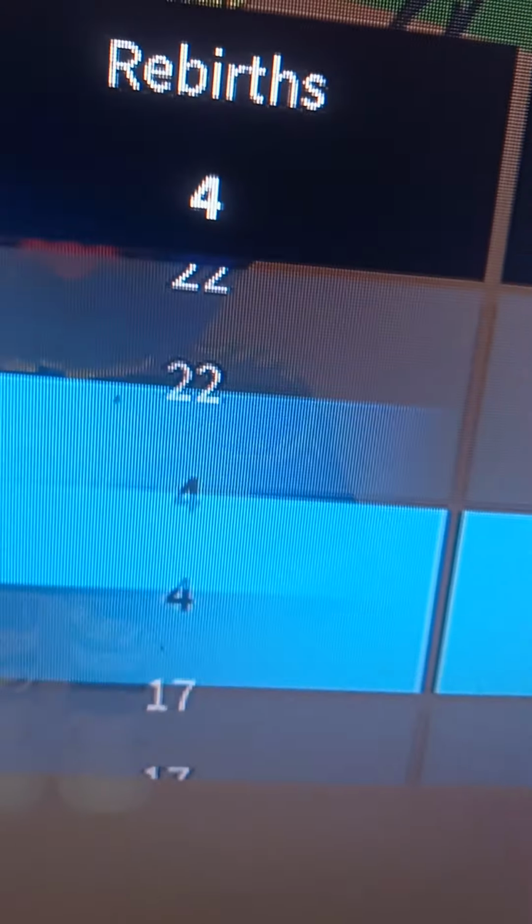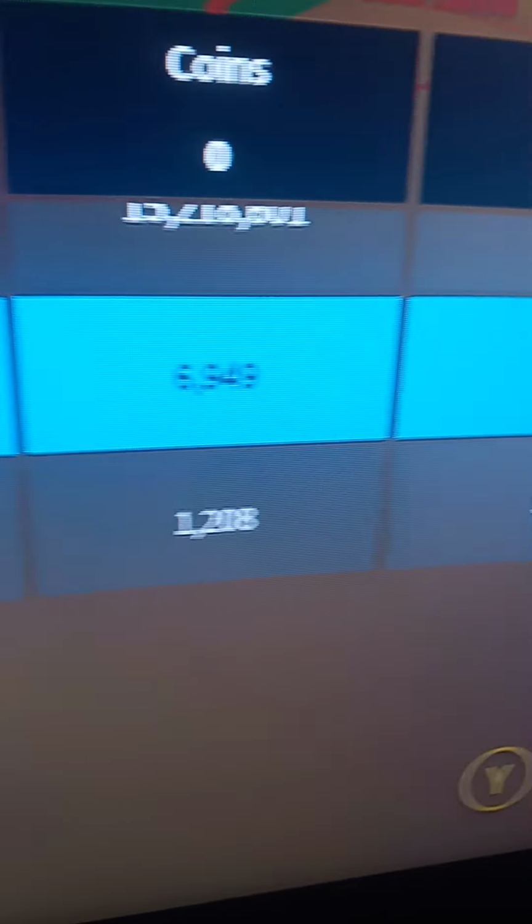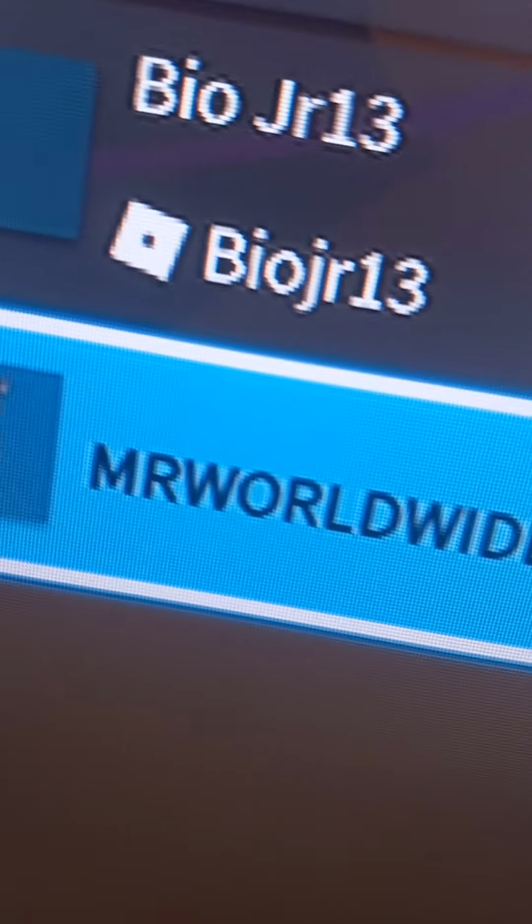Okay, guys, so I have to look at the leaderboard. This man has 17 rebirths, 22. Alright. The lowest person is Mr. Worldwide. Okay, Mr. Worldwide. Okay, so this man. Oh crap, my brightness. How do I fix my brightness? Crap. Crap, you guys. I think I might have had the wrong brightness by accident. Okay, guys, so I fixed my brightness.